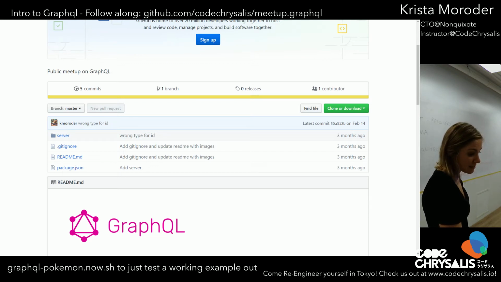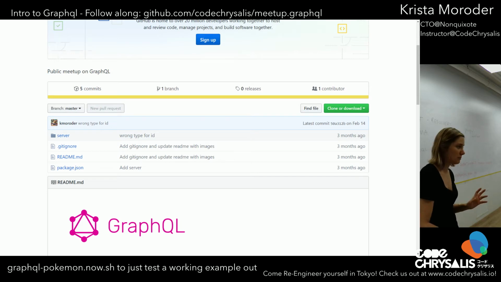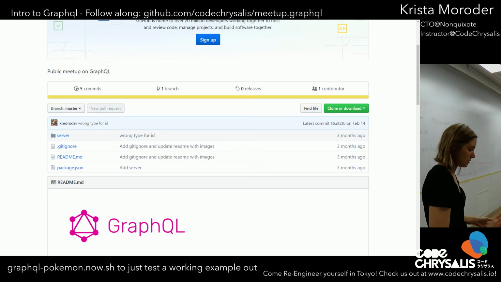It is the same data as that playground, so you'll see it's got ID, it's got name, it's also got weight, which includes minimum and maximum. So if you aren't sure how to build out your schema, look at this file and see how it is structured in here. So you need to map it the same. If it's a string, make sure you put a string.